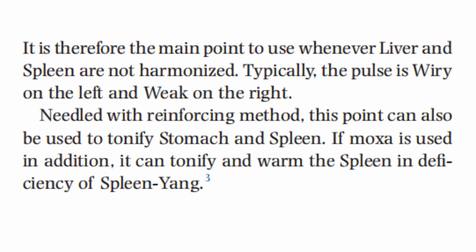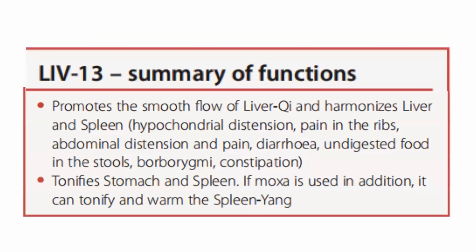It is therefore the main point to use whenever liver and spleen are not harmonized. Typically, the pulse is wiry on the left and weak on the right. Needled with reinforcing method, this point can also be used to tonify stomach and spleen. If moxa is used in addition, it can tonify and warm the spleen in deficiency of spleen yang.